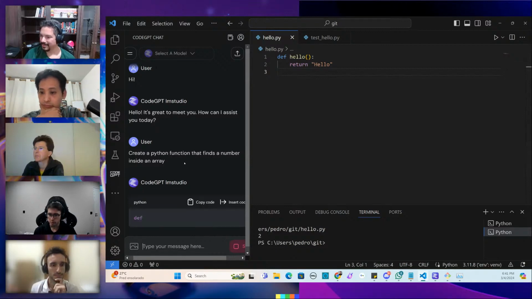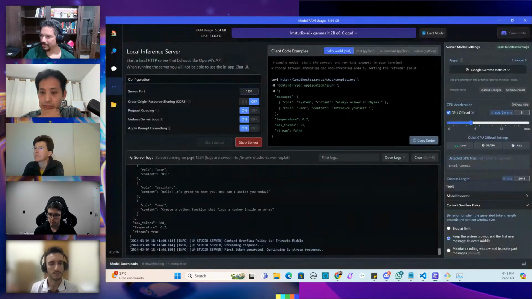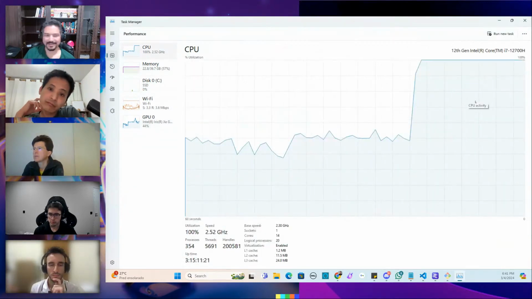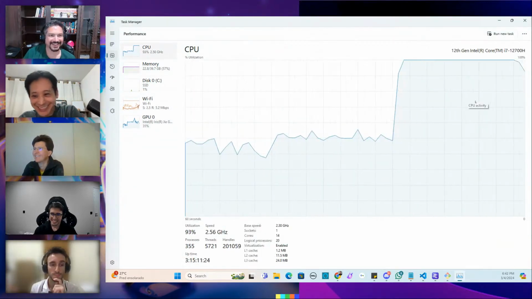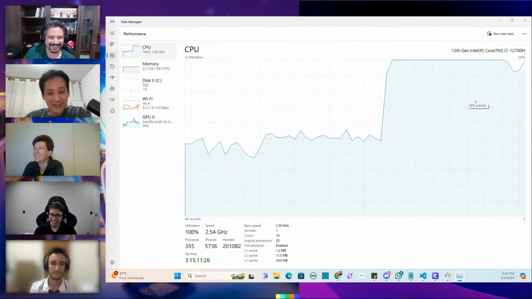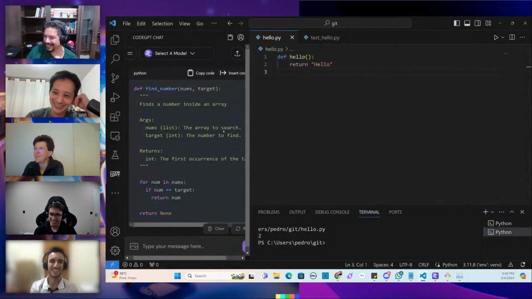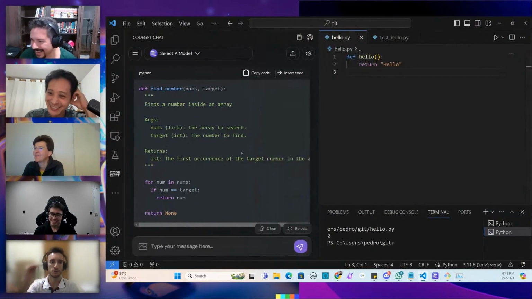Let's see. Oh, it's returning. If we look here, we can see it's streaming, right? We can see that the CPU is at 100%. The consumption goes to the cloud. I see.